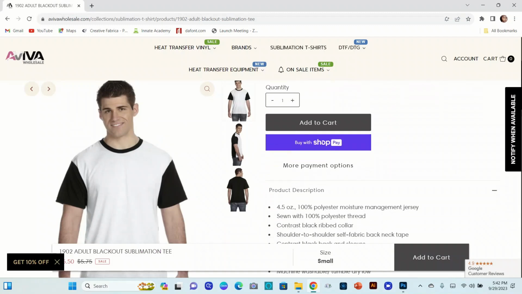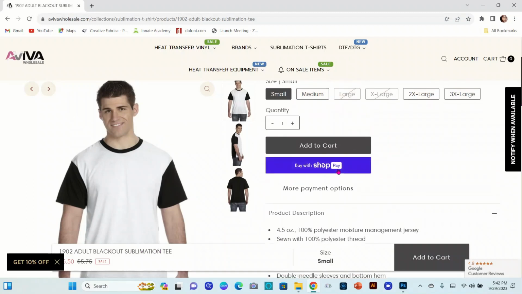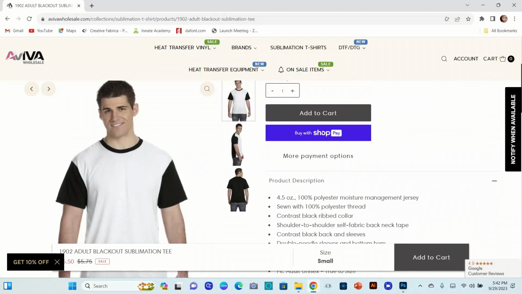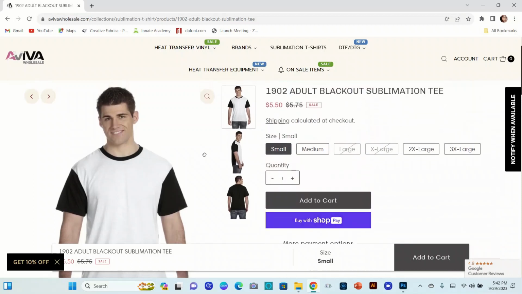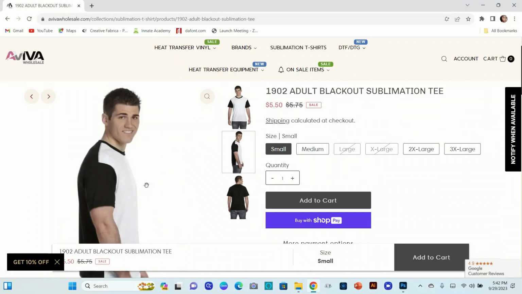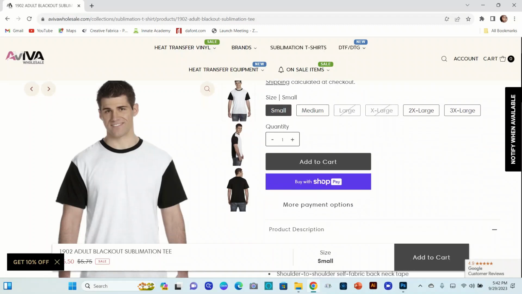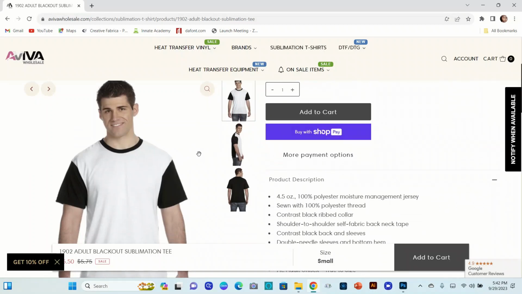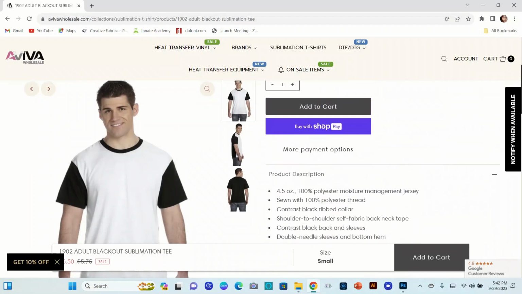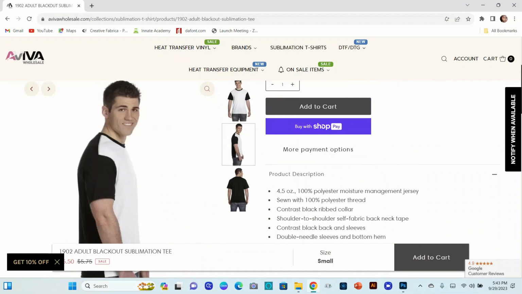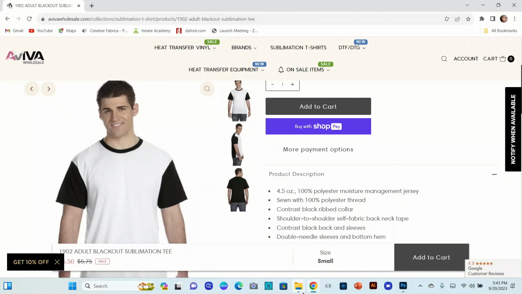I don't want it all over the sleeves and all of that. I just want like a very specific area of this shirt to be sublimated. I keep trying to scroll down, but anyway, it won't let me. So that's what I want to do.